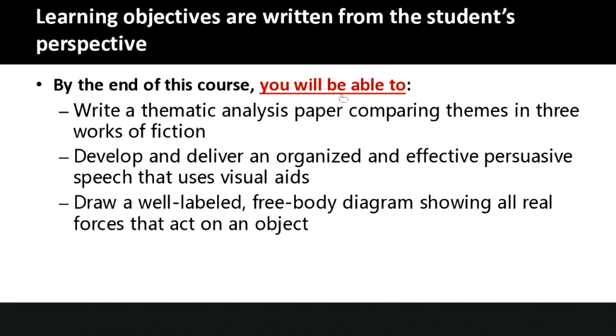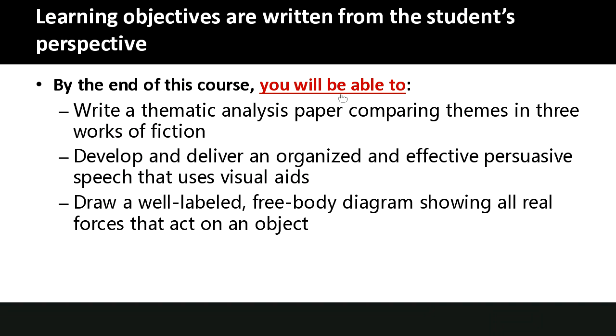This learning objective should be written from the student's perspective. That really gets to the idea of this is what the students will be able to do. But it's more than that, because it's also saying it's not something that you as the instructor are going to be doing. Sometimes learning objectives can be written from that perspective, starting off with something more like, in this course, I will be doing this, because that is what you will be doing, not necessarily what the students will be learning about.